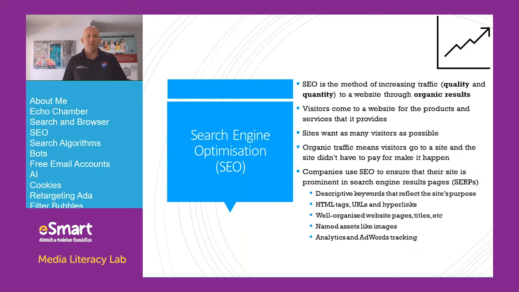Search engine optimization, or SEO. SEO is the method of increasing traffic, quality and quantity, to a website through what's called organic results. Visitors come to a website for the products and services that it provides. Sites want as many visitors as possible. Organic traffic is visitors that the site doesn't have to pay to visit. Companies use SEO to ensure that their site is prominent in search engine results pages, or SERPs.